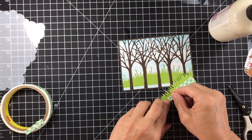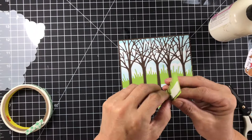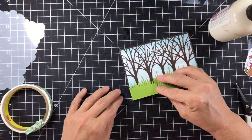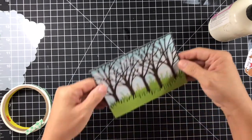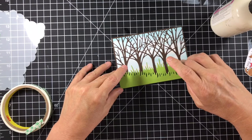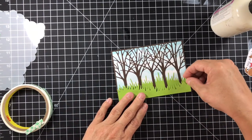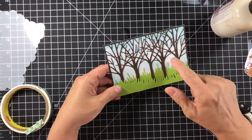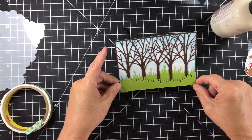I keep them separate because I think cutting through tape wears the scissors down faster. They're not grossly expensive — I think they're like $12. With the foam tape, you want to set it on there and not push it down so you can adjust it, look at it from every angle, and see if you like what you're seeing. Once you've pushed it down it can be a booger to pull back up. So now we have our trees in the foreground, clouds in the background, and grass in the front — a nice dimensional card.